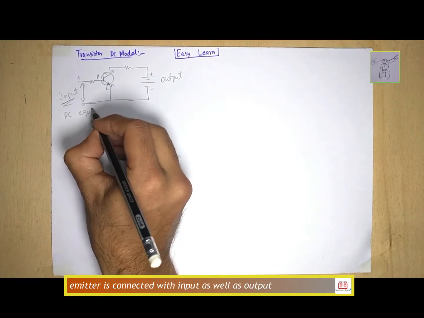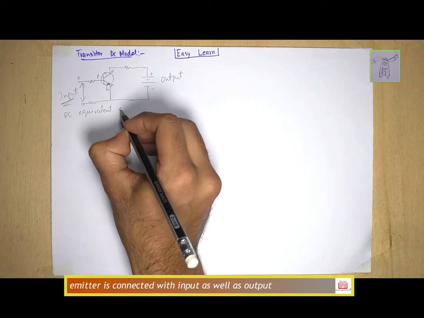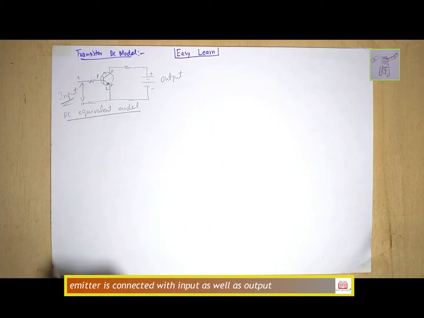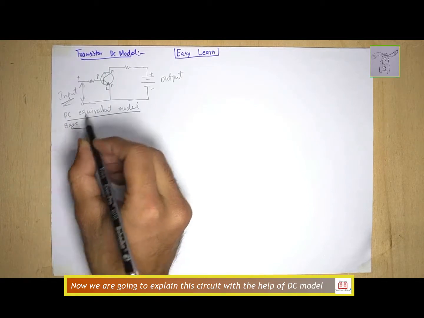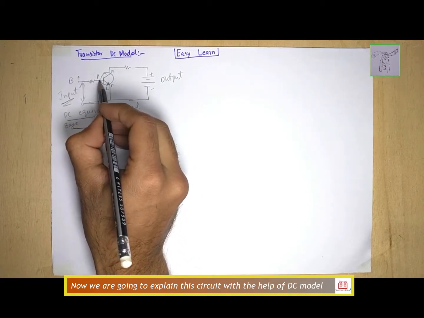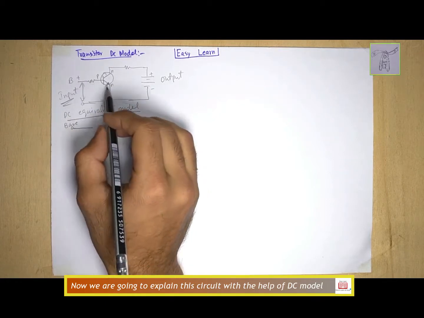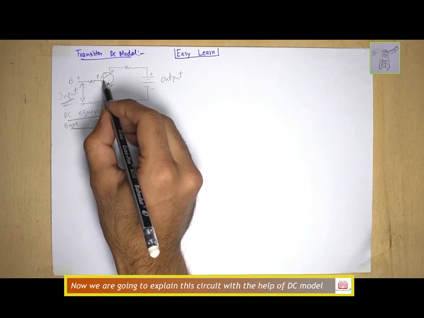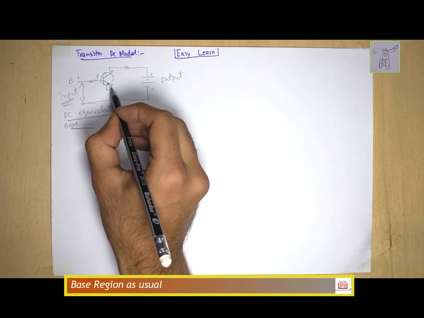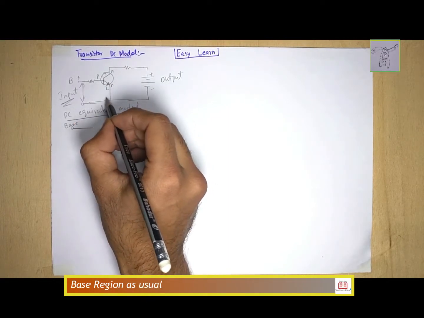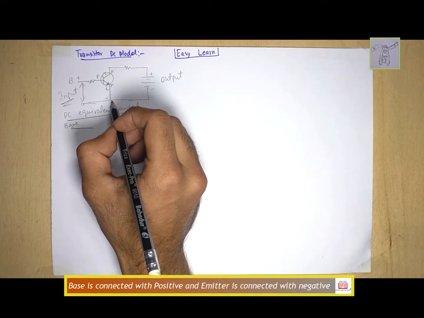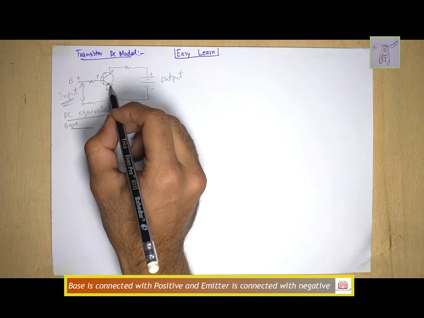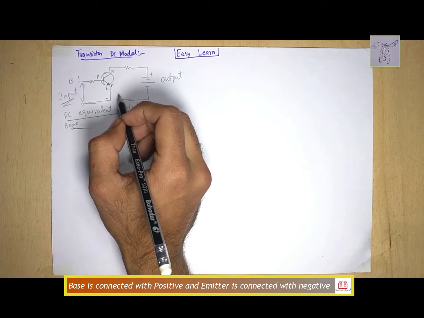This is called the DC equivalent model. Let's draw it, and this, for example, is our base region. Remember, this is our base region, and this is just the limiting resistance. I'm not using this resistance right now. And this is the P region and the N region. P is connected with positive and N is connected with negative. When the P region is connected with positive and N with negative, this is the forward bias state, as in a normal PN diode.